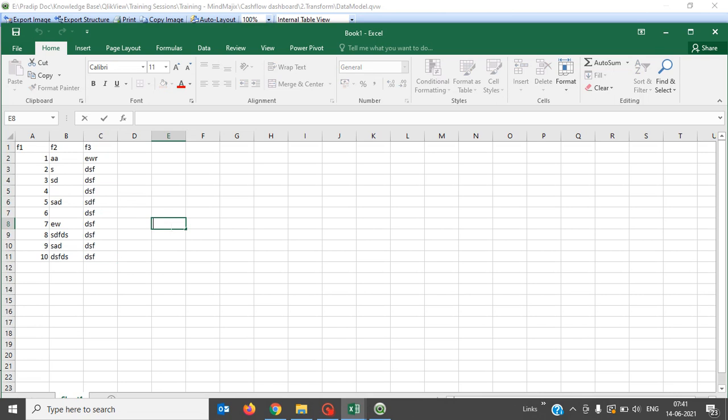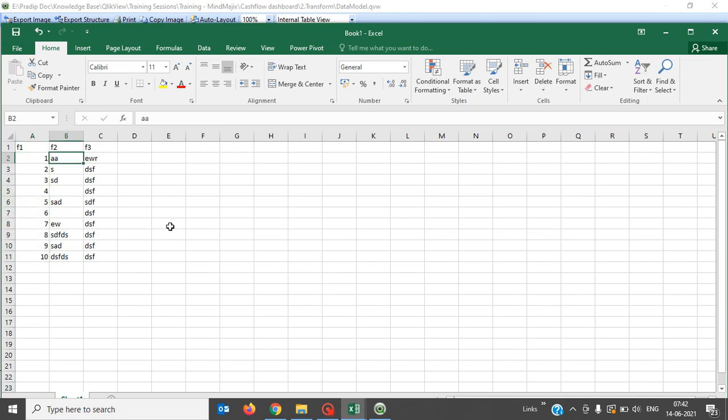Now you can see in this table how many records are there. There are 10 records. In this particular column F2, there are 2 records blank, this and this. Since 2 records are blank, the information density will not be 100% here. However, this will be 100%.